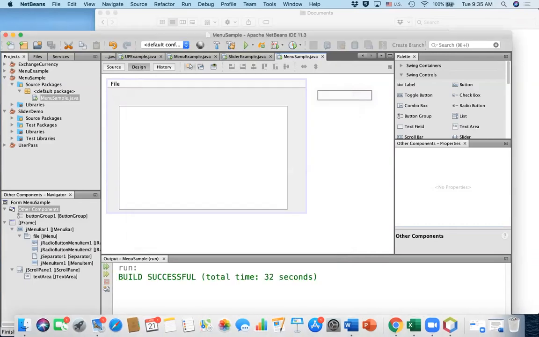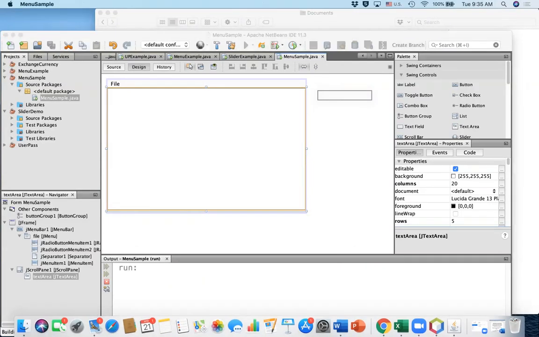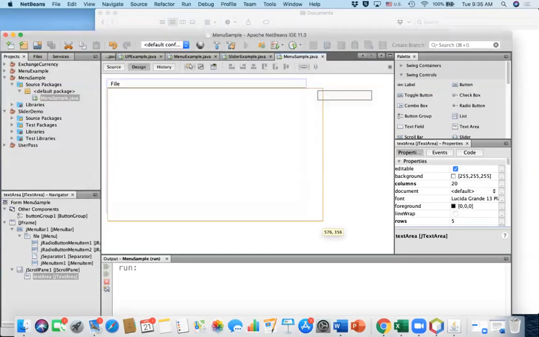Okay, so for this one, I will move it to make it exactly the same size as the window. Then when you run it, it will look better, right?